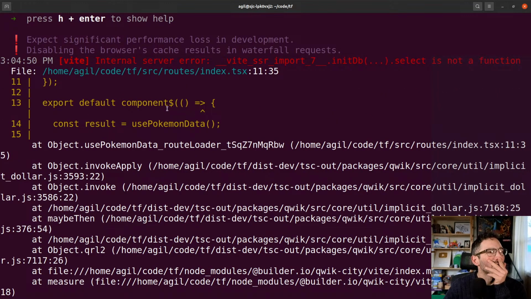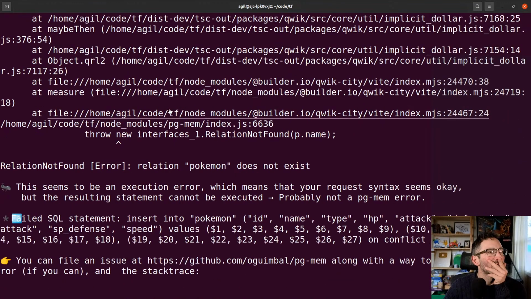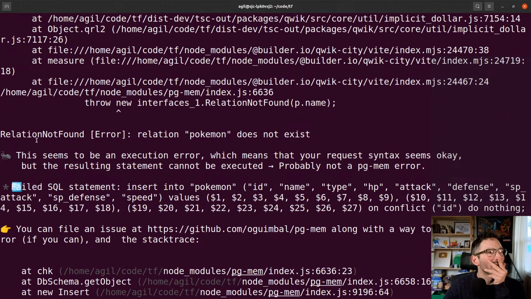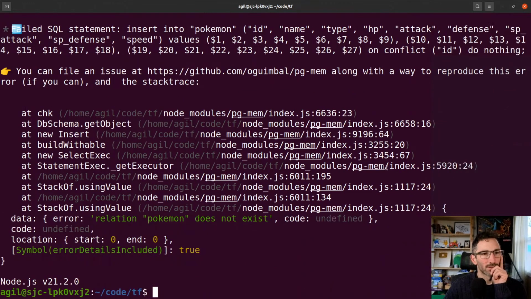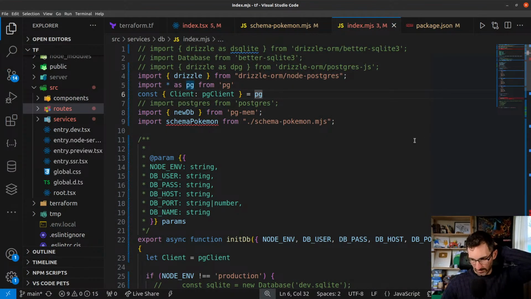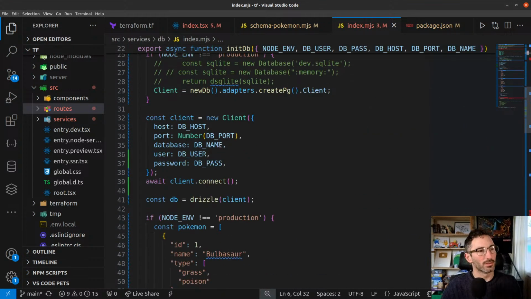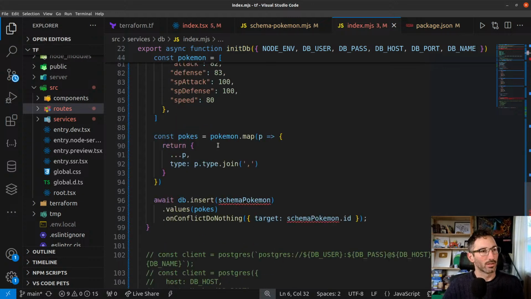Relation not found. Does not exist. Seems to be an execution error, but the resulting statement probably not. Okay, that makes sense. I think I know what's going on. Relation Pokemon does not exist. So I need to programmatically call this. The database doesn't have anything.